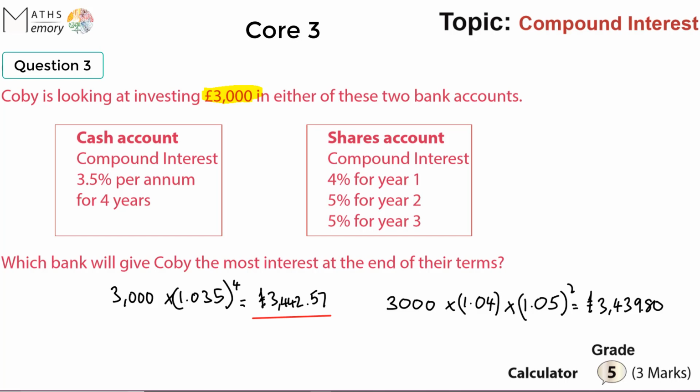Okay, so let's look at this and base the investment just on the monetary terms. You shouldn't really in real life, but we'll just do it in this case. Which one is obviously higher? 3,442 or 3,439 is obviously the cash account, okay? Because it's the last year that's made it in the 4th year. So we're going to go with this one over here, and this is our final answer. So we would invest in the cash account. Let's just write that to make it a bit clearer. Cash.